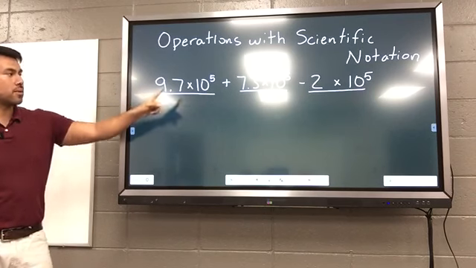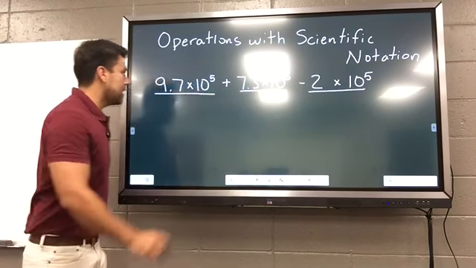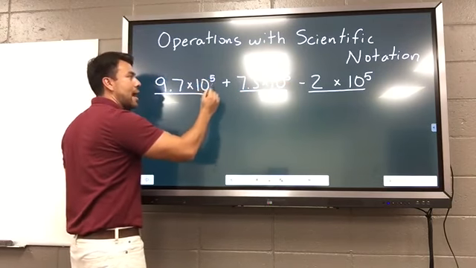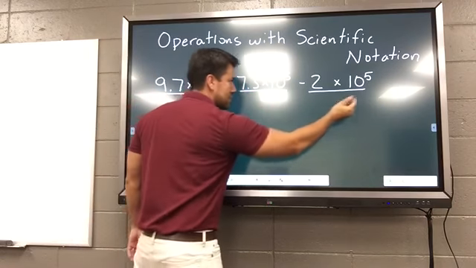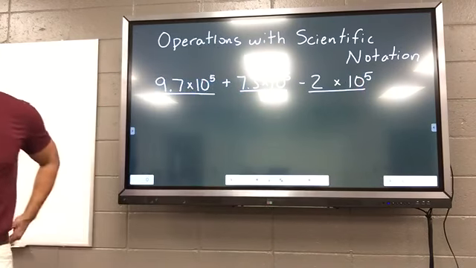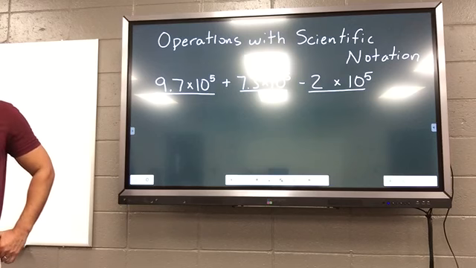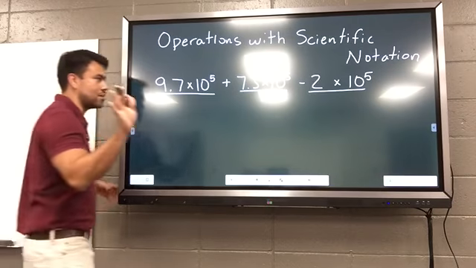So what I'm doing here is I realize I have addition and subtraction. All 3 of these scientific notation problems have a power of 10, right? 10 to the 5th, 10 to the 5th, 10 to the 5th. And what do you notice about all those powers? They are the same. That's a good thing for you. We like that because they're not always the same. You could deal with that, but we're not doing that today.